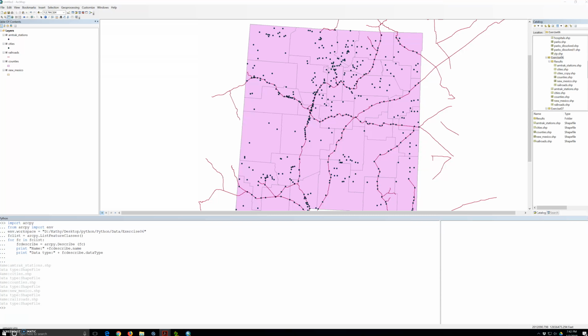However, the name of a shapefile by default includes the file extension, which needs to be removed. The script therefore uses the basename property of the feature class rather than the default name for the name of the shapefile.